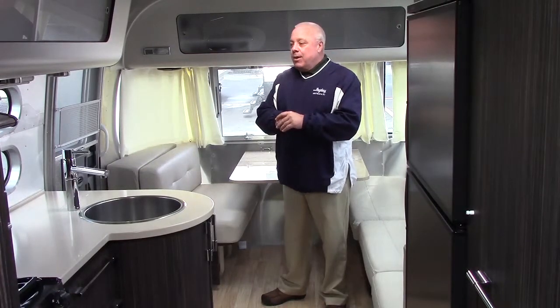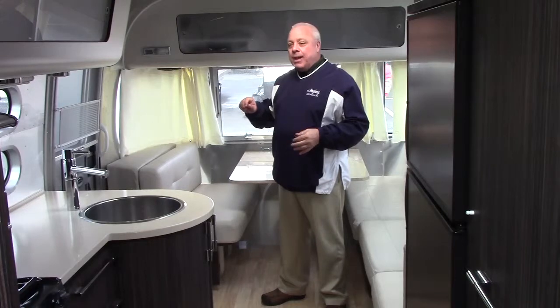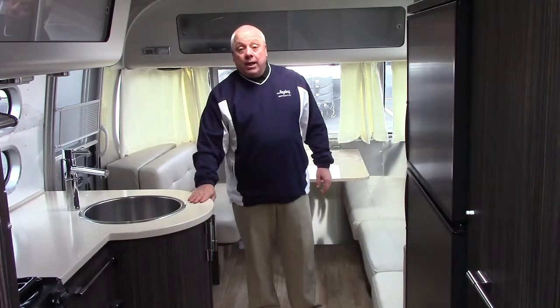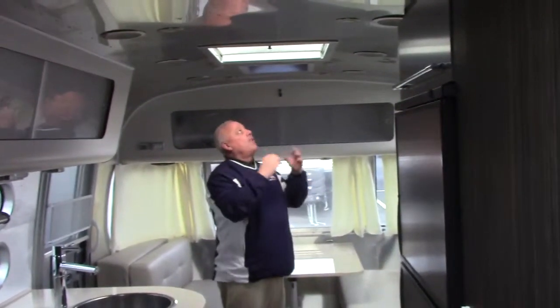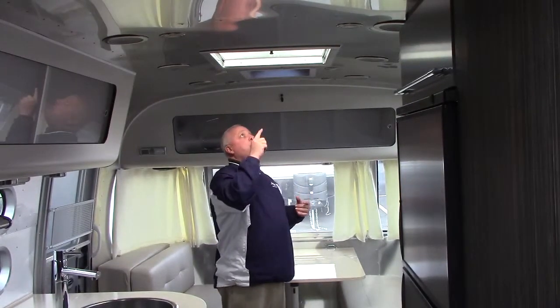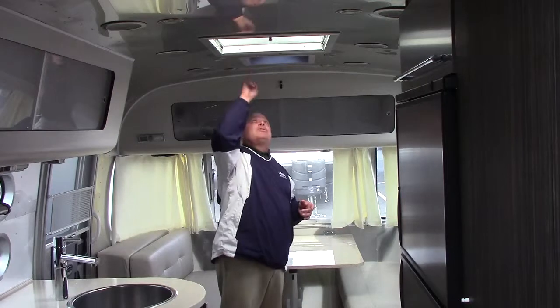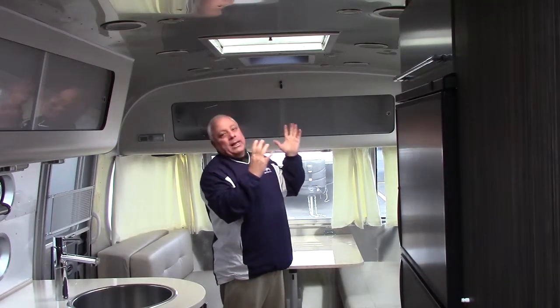For 2015, they've added the Clarion system — it's got a subwoofer you can vary as far as input and output. You have the beautiful plank floor leading into the Oyster Ultra Leather, accented with light Corian cabinetry. We have these beautiful overhead Fantastic fans — there's a membrane on here so if it's raining and you forget to put the fan down, any water that hits that membrane will automatically close it. It's got thermostat control and varying speeds, able to move tens of thousands of cubic feet of air through the trailer.